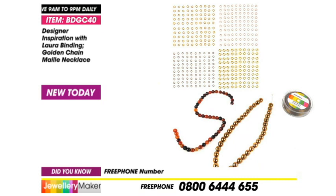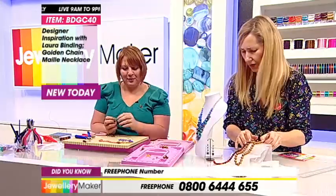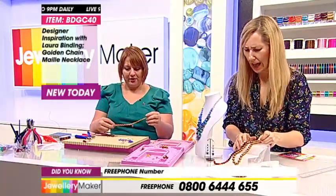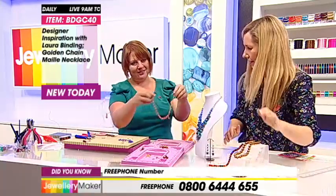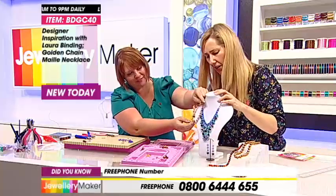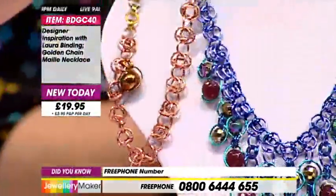Because you've got a rosy coloured jump ring, and then a gold jump ring, and then a bright, almost like your 24 carat gold jump ring, and then the bronzy ones. So the colours are beautiful on those jump rings, aren't they? Absolutely gorgeous. And that's why I wanted to do this version. I know I couldn't do a whole one, but just to show having that exact same design in different colours, it's just lovely. Completely tones it down. It just makes the design look completely different.